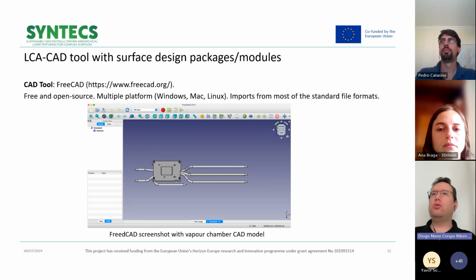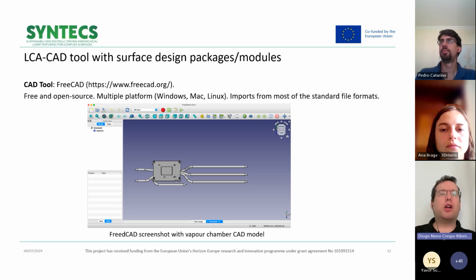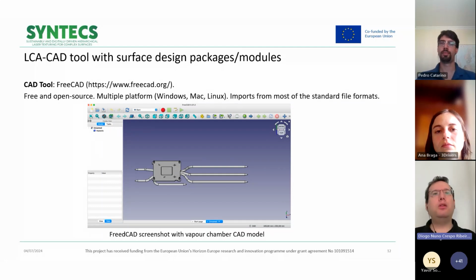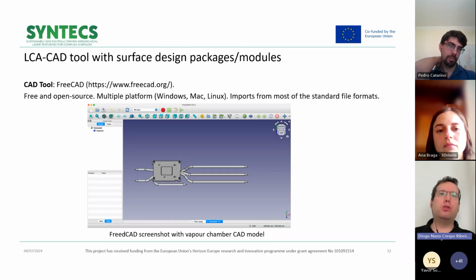It's very easy to customize the interface and there is already a code template to make these plugins. It's platform independent, so they have versions for Windows, Mac, or Linux.